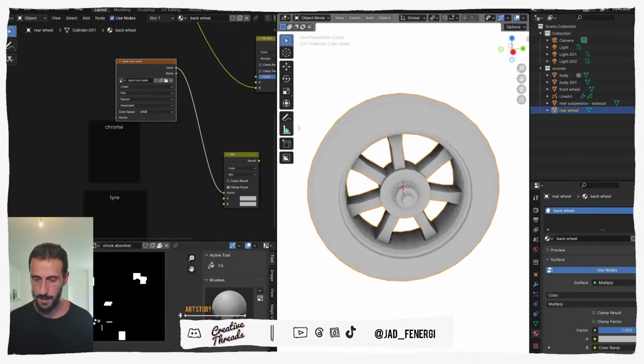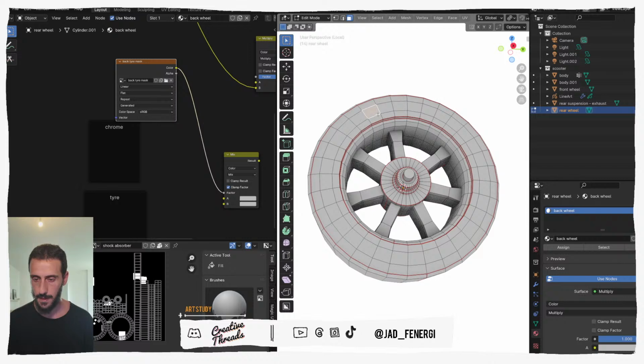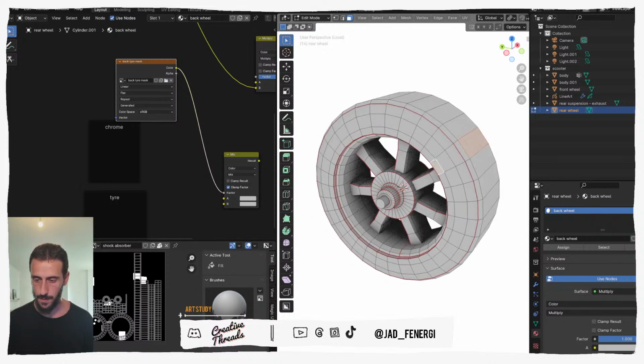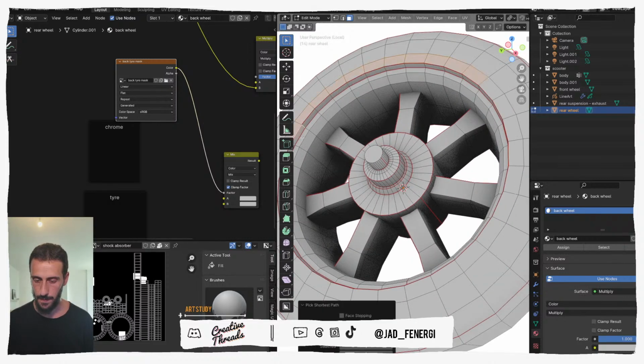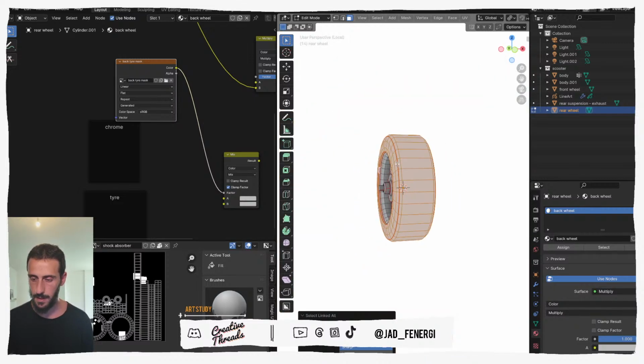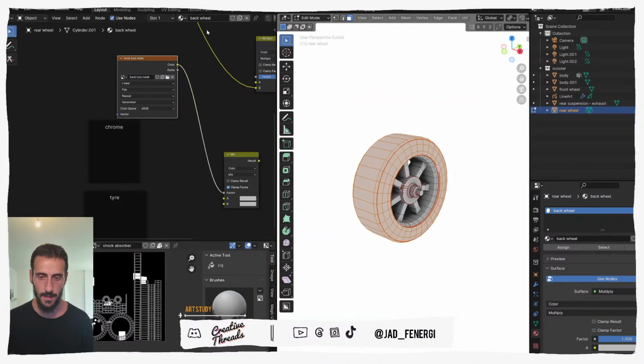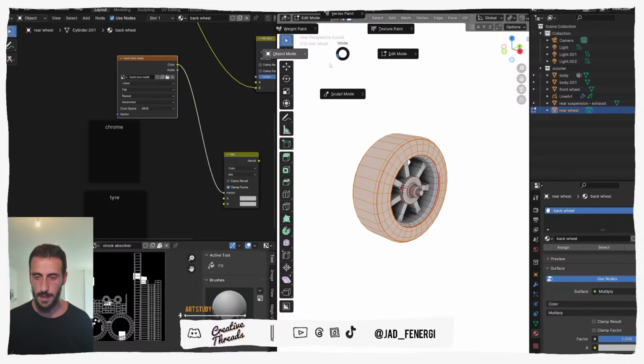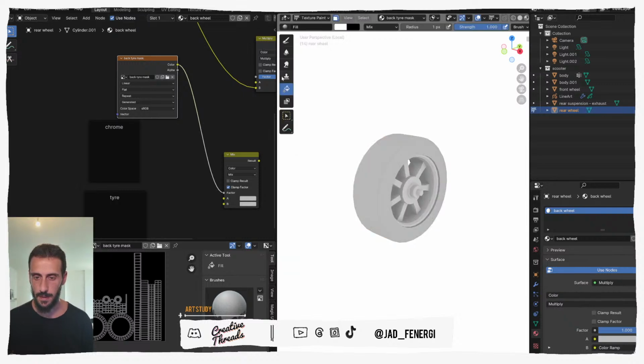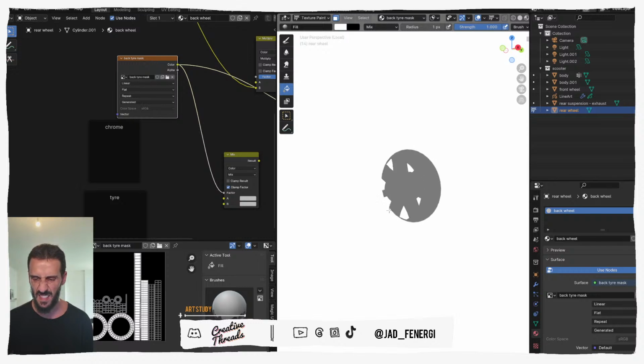Let's isolate it, go to tab mode. Let's pick 1, 2, 3, 4. Add. Do we have anything else in here? No. Let's go to texture paint and just paint it in white, versus all the other parts which are going to be chrome.